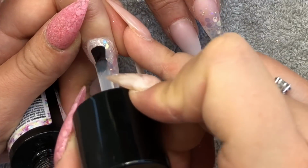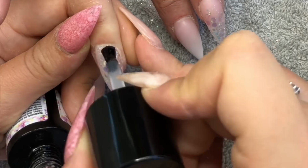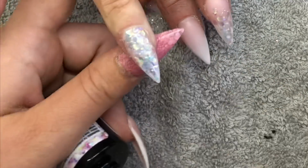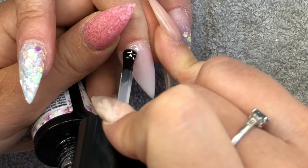And then go on to the other nails, just applying that top coat. Curing in my lamp for 60 seconds, and then when the hand comes out of the lamp, just give it a minute to cool before you apply your cuticle oil.